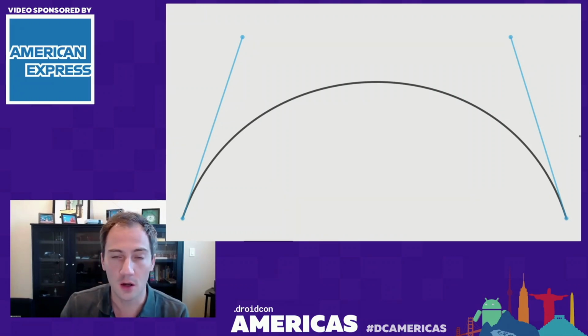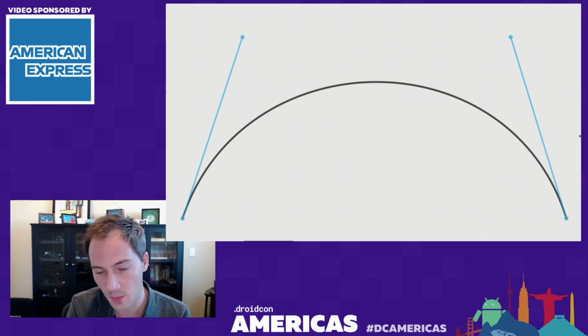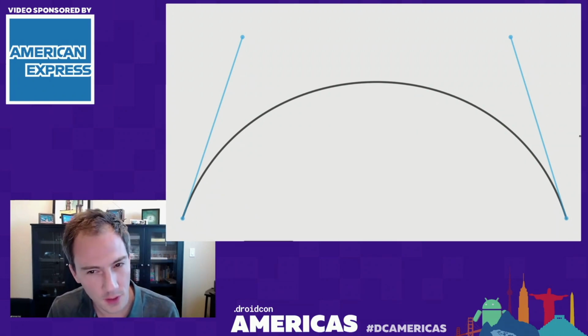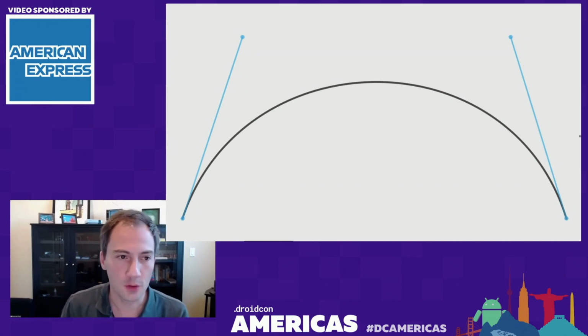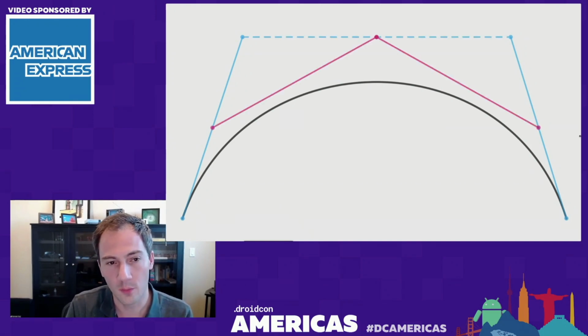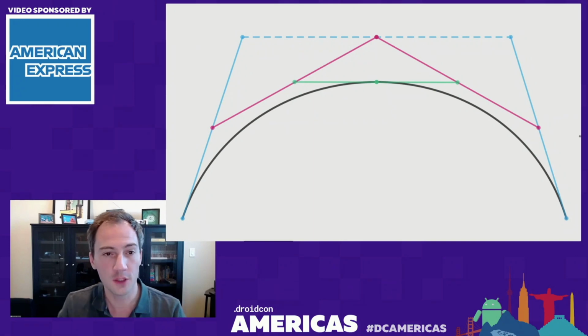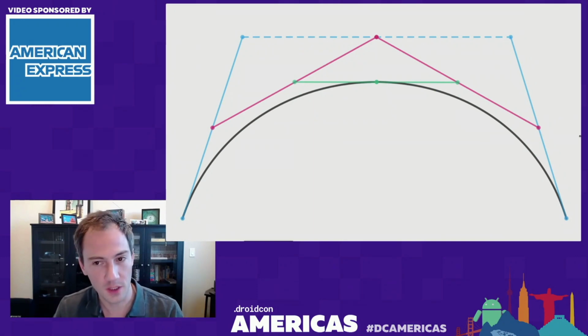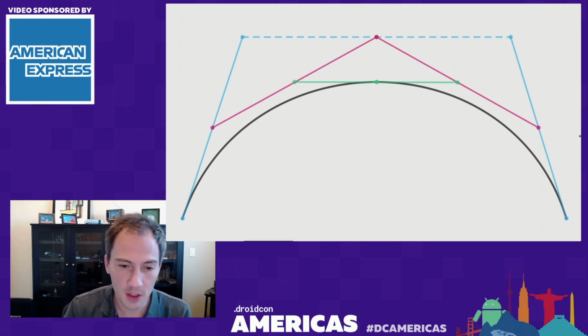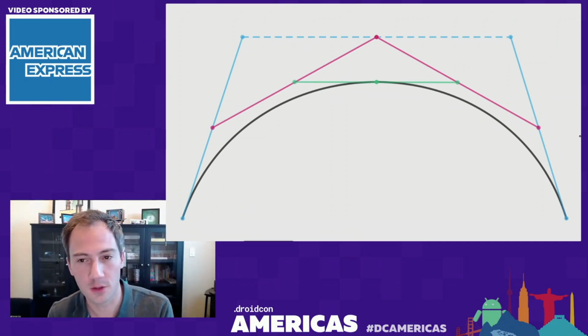So the process I'm going to explain is one way of doing it in software, it's very different on GPUs, but it gives you a good idea of what happens behind the scene. So we're going to take the midpoint on each of those handles. Then we're going to draw a line between the end of both handles. We're going to find the midpoint there, and we get those new pink lines. On each of those pink lines, we're going to find the midpoints again, right? It's a recursive process that gives us a new line, the green line. And there we're going to find the midpoint one last time. That last point will be on the original curve.